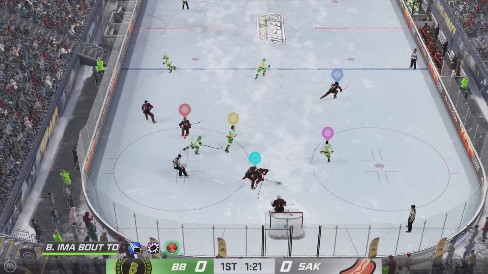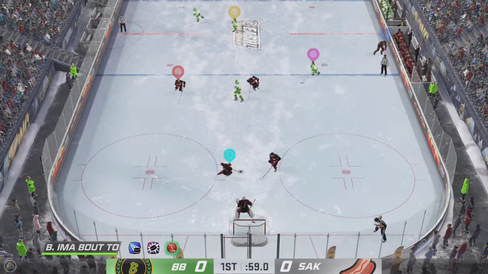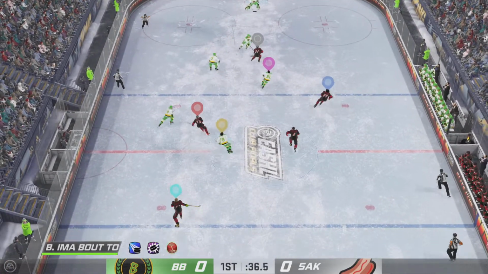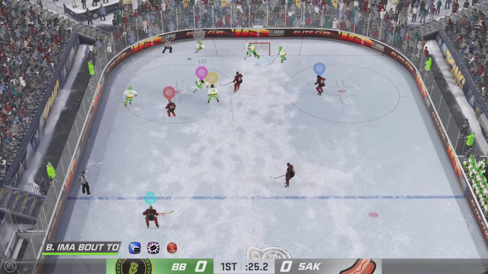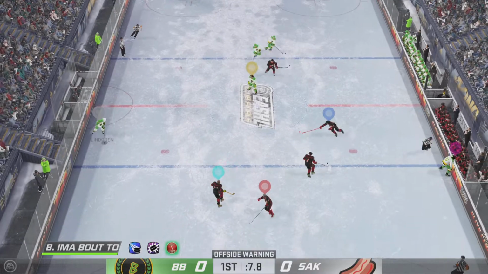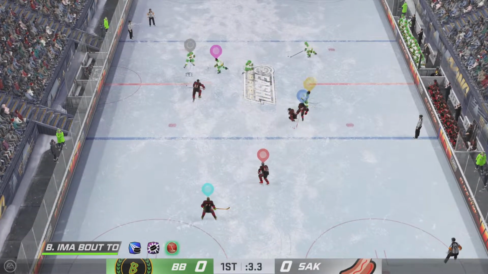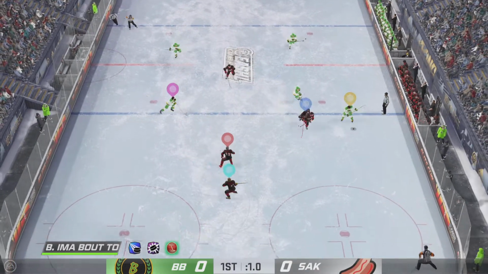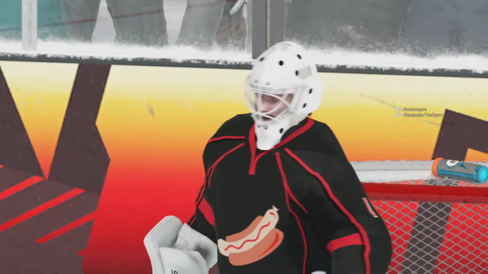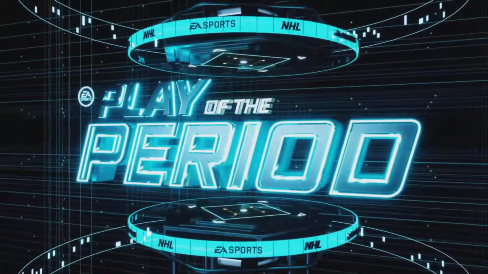Dickey's won it in their own end. And now he tries to get it across to Paco. Inside the final minute of the first here. Right in the slot! Makes the stop with the blocker! Feeds the puck over to Frank. Nice pass. Wicked slot shot! Gets a glove on it to make the stop! There's the horn bringing period number one to an end. Still no score in this one.